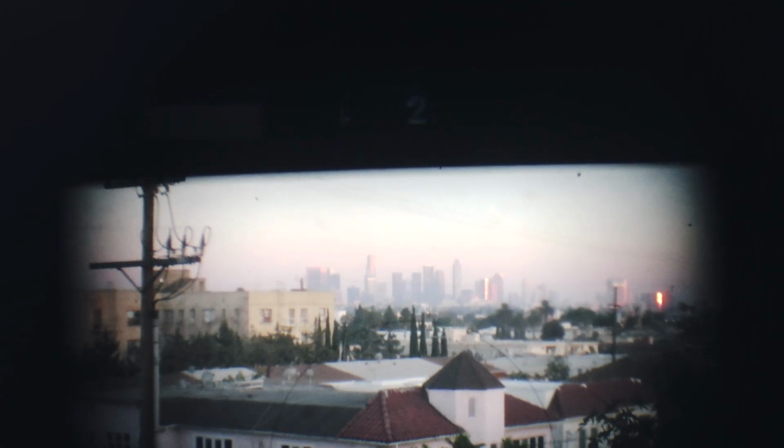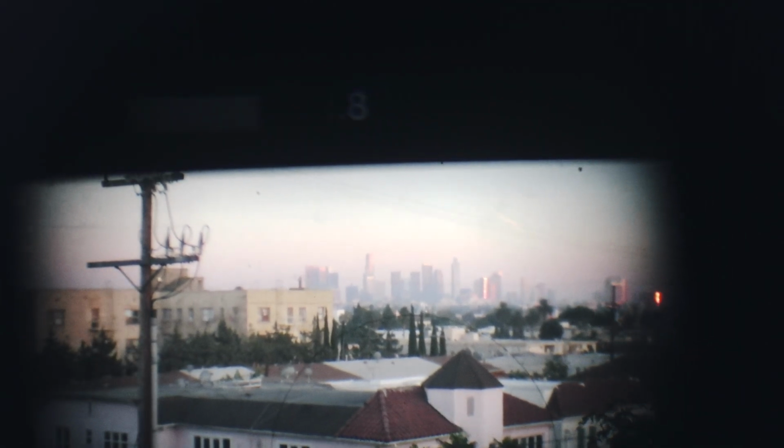I do love that you don't have to take your eye off the viewfinder in order to figure out exposure. You can see the shutter and the f-stop all in one place in the viewfinder, and it actually changes as you change it. But honestly, one thing I don't love is the plus and minus metering system.